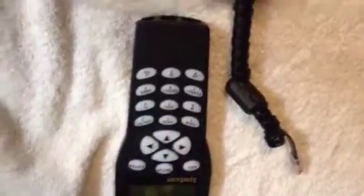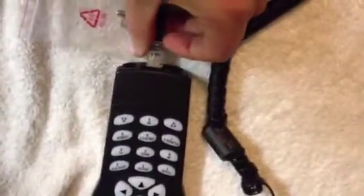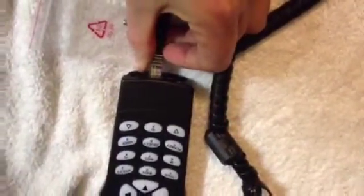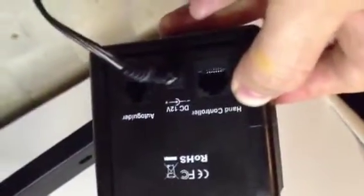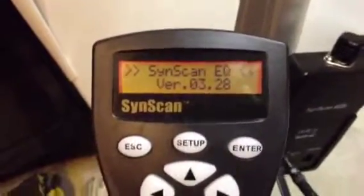Unwrap your hand controller, get the coiled cable and insert one end into the hand controller and the other end into the motor controller where it actually says hand controller. Flick on your power switch and then check your hand controller, and we're away.